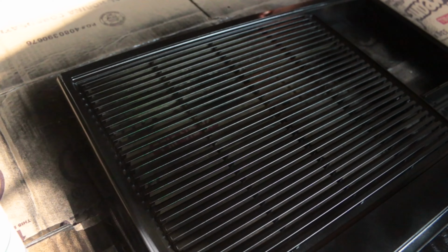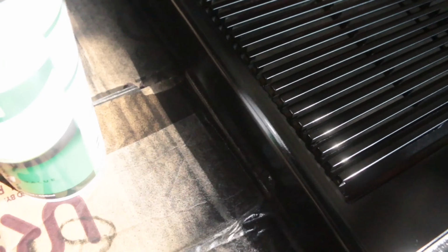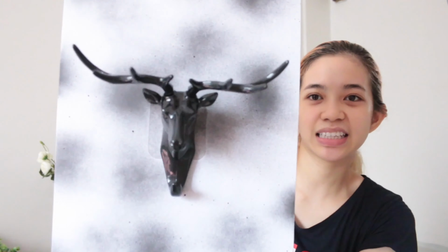This is how my aircon looks like. I still have to do a second coat for sure. Oh my god, there's a piece of hair. It still smells like spray paint, so I'm gonna let it stay here for a while with my electric fan. And then I also made this.